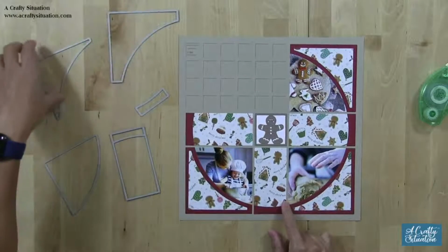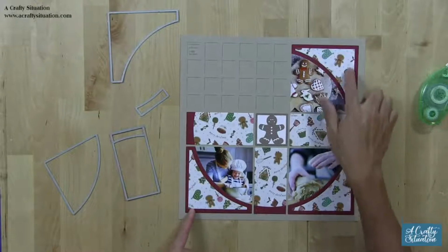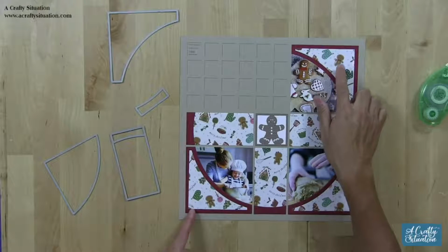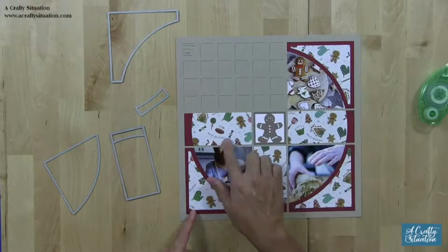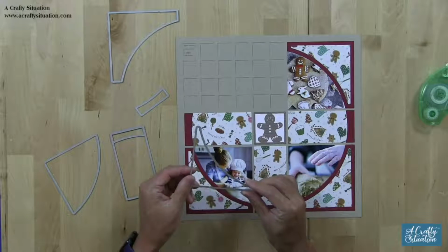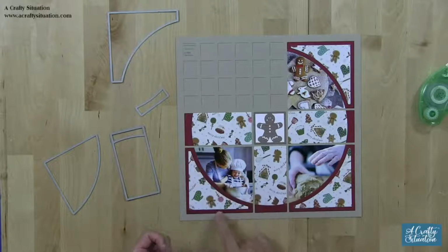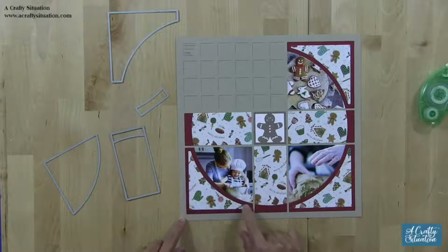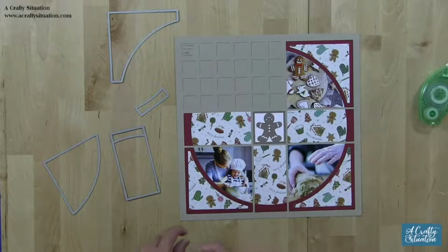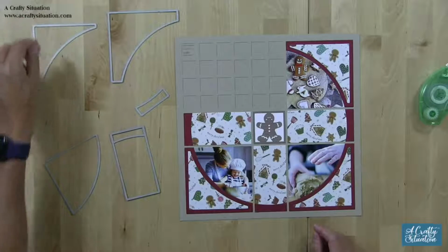And then remember I said we've got a layering piece now, and what I meant by that is this is pattern cardstock here. It just has cute gingerbreads and mittens and a gingerbread house and says Merry Christmas on it. So what I'm able to do is take my pattern cardstock and use this die and cut a piece that actually goes nicely on top and creates a layer and then retains this nice, in this case, red border around my solid cardstock, just to kind of accent the page a little more. I love this die. I think it was a really neat die to include in the set.